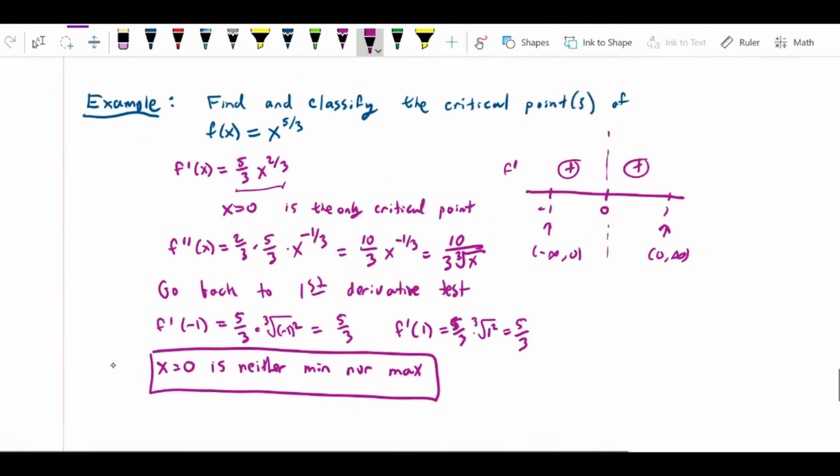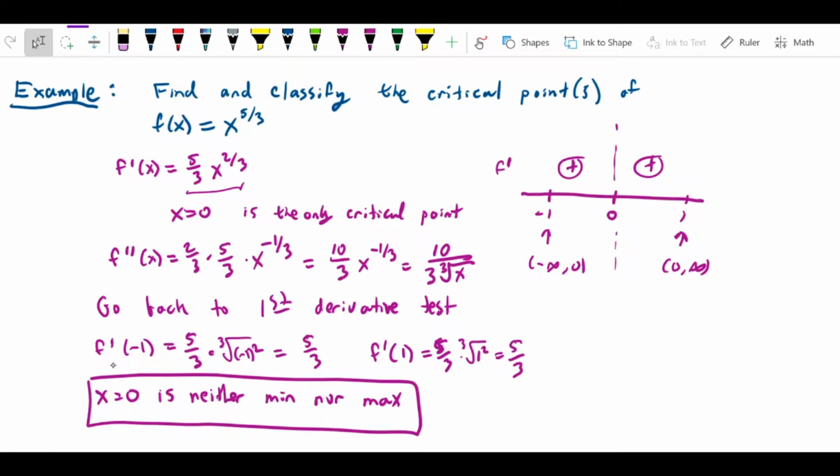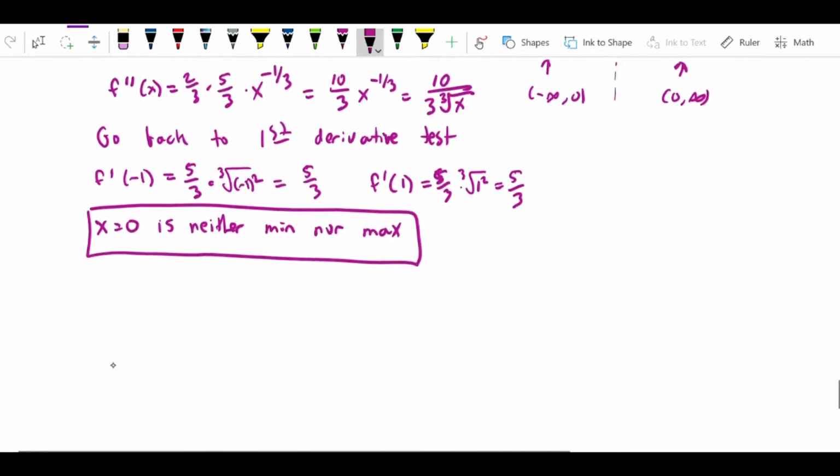So the point of this example is that even though it turns out that x equals 0 is neither a min nor a max, the second derivative test was inconclusive. I got no conclusion from it. I can't just say, oh, well, it was 0, so therefore it was neither a min nor a max, and I knew that from the second derivative test. You didn't. The only thing you knew from the second derivative test was that we didn't know anything, and we had to go back to another test to find out the answer. Let's go on to yet another example.